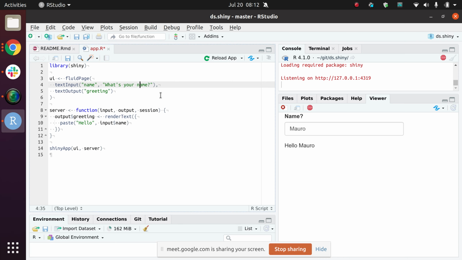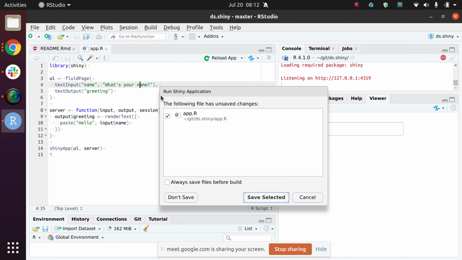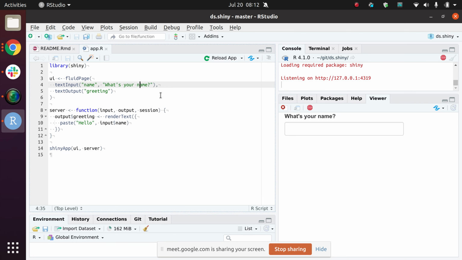I could press Shift, Control, Enter, and that should pop up this window asking me if I want to save the file. And now it's an Enter to save the file, and at the same time it's reloading the app. So once again, my workflow was make a change, press Shift, Control, Enter, then accept to save the file, and that automatically expresses that change directly on the viewer. So very quickly I can see the effect of what I'm doing. Alternatively, I could say that I want to capitalize the message here so that everything is like in title case.